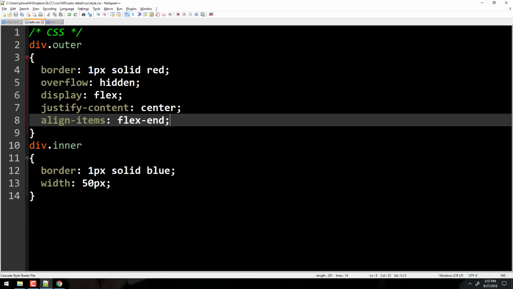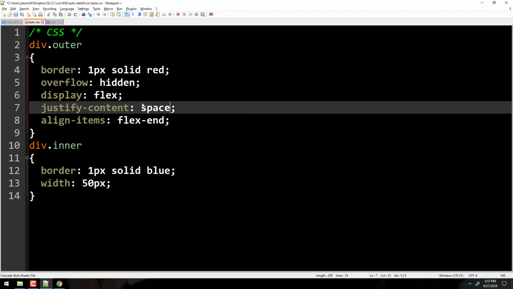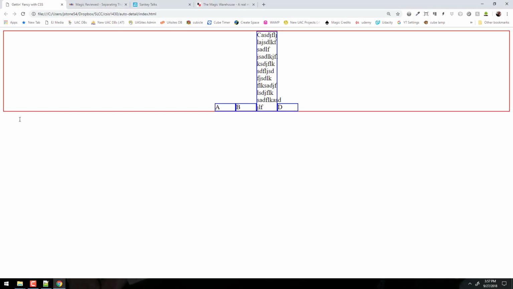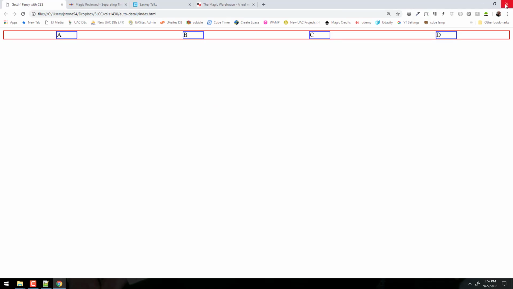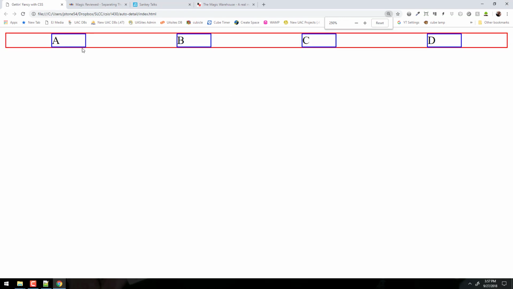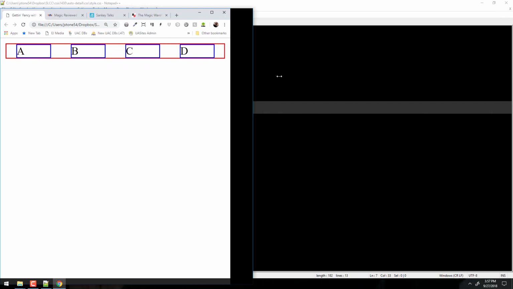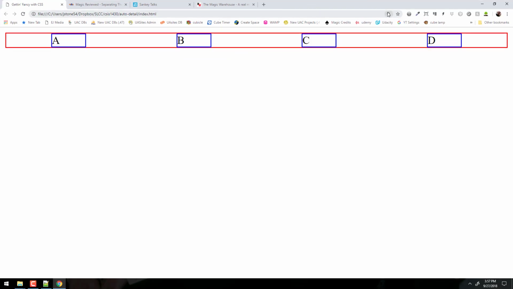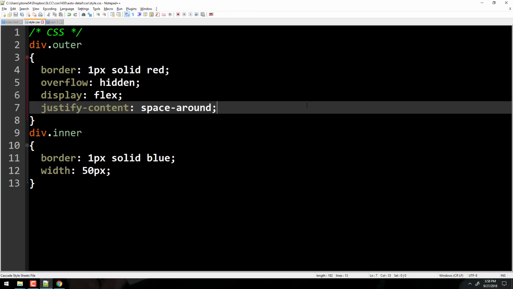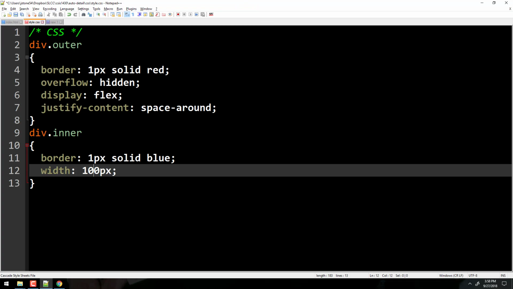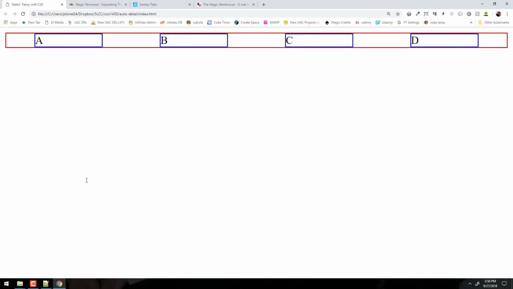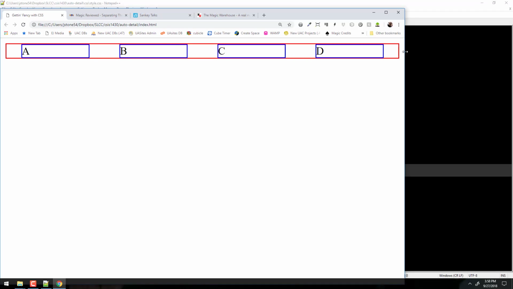And we're going to go with space around, and we're going to get rid of that. Okay, and now we have these being evenly distributed inside of here, right? But what happens when I start shrinking this up? They get a little bit crowded there, right? Let's make them a little bit bigger. All right, let's make these just a hair bigger, like 100 pixels, okay? What I want them to do is, I don't want them to squish up against each other.